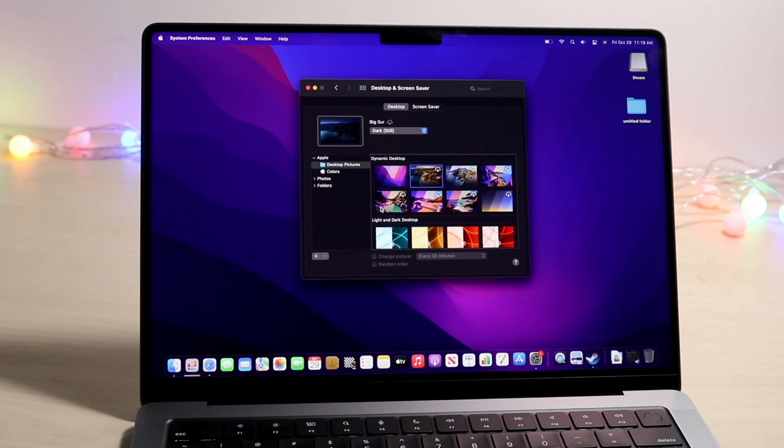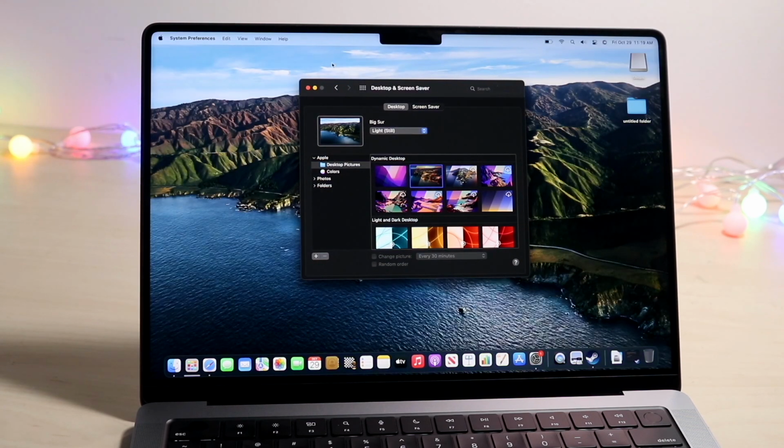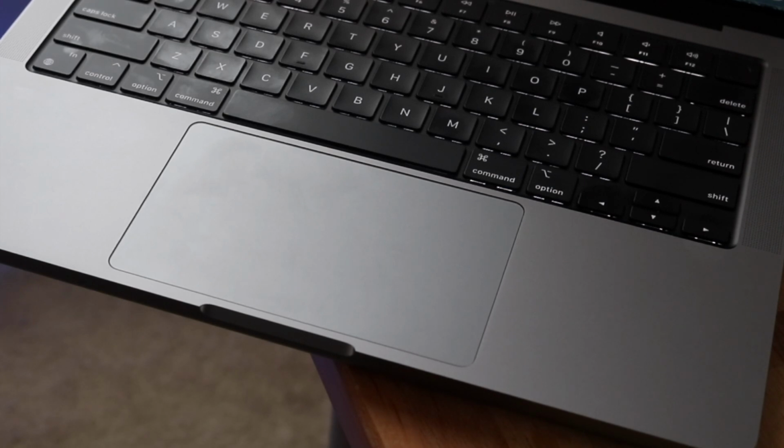They went on to say up to 20 hours of Apple TV app movie playback. I think they're just trying to showcase it and have people sign up for it, because I don't even know why that's one of the things. And on the 14-inch one, they say up to 17 hours of Apple TV app movie playback. So again, you're seeing better battery life, from Apple's own mouth, on the 13-inch M1 MacBook Pro over the 14-inch one.